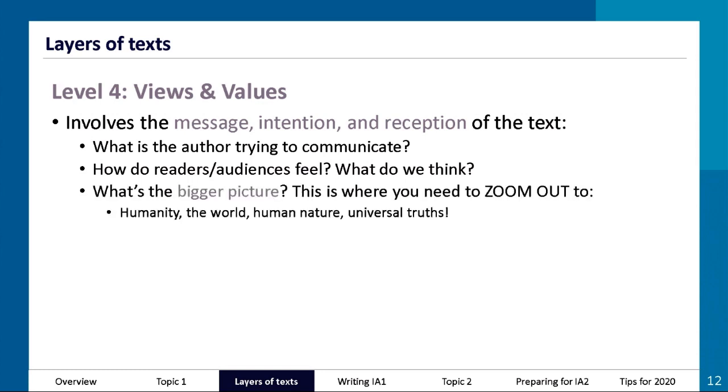This is where the language I like to use is zooming out. If you think about that pyramid, if we're talking about structural features on level 1, you need to zoom in, you need to get closer to the text and think more specifically about the evidence and examples you're talking about. Or we talk about zooming out to the idea of views and values. Like, okay, yeah, but what's the point? You've talked about the characters and the plot and you've mentioned some quotes, but zoom out. Think about the author. Use a sentence like, thus the author conveys a sense of blah, blah, blah. And you have to zoom out and think about the overarching concerns.